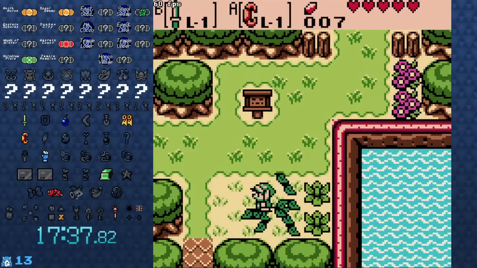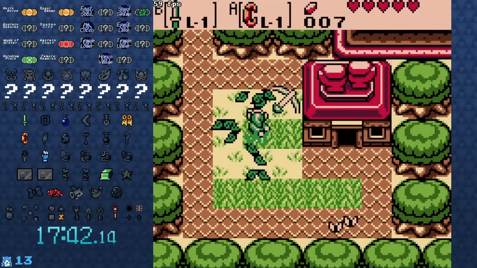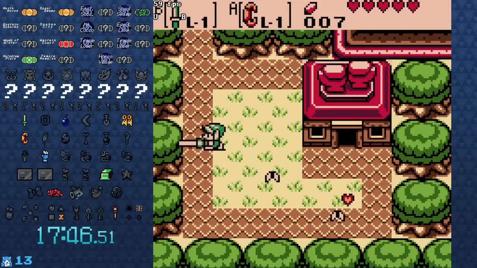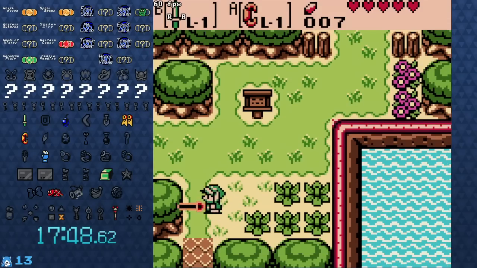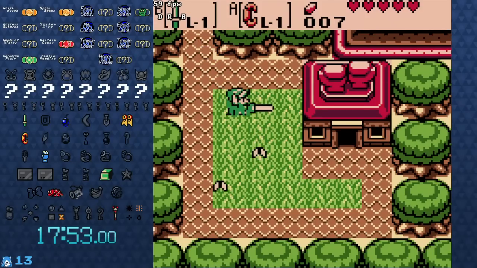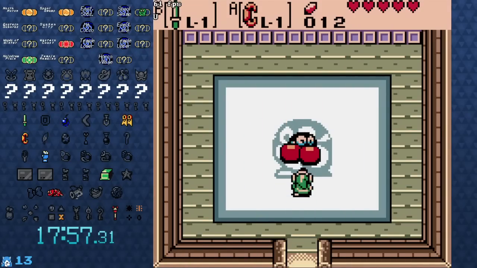Yeah, this is a race. And it's supposed to be normal logic, so we shouldn't have to be farming rupees here. But this is literally the only thing that I can do right now. Unless there's something I'm just completely missing.